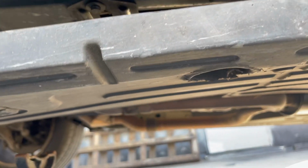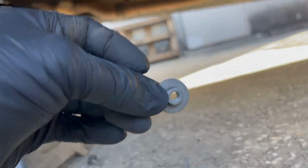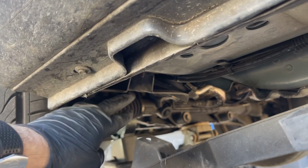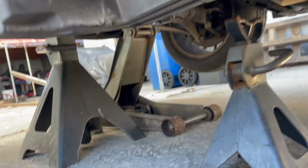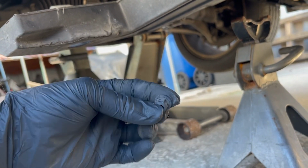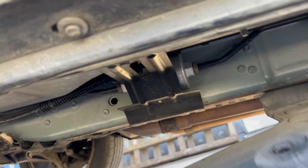This cover was able to come down once I got this little nut here, which was located up in this circular area here, and that last little nut right there came off. There's a little post that it goes on. Don't know why it wasn't coming off at first, but I pulled down on it and got it to come loose. It is a plastic nut, so it could be stripped internally, but that's all you really need to be able to pull this panel down.